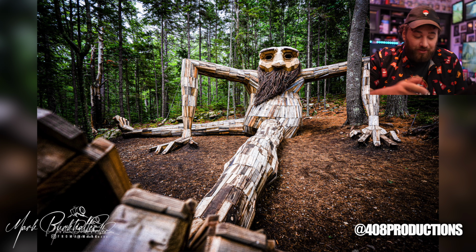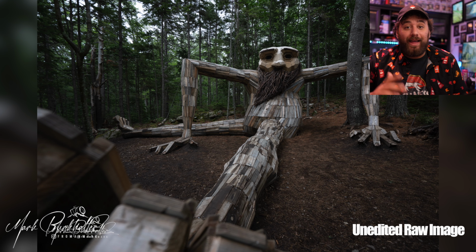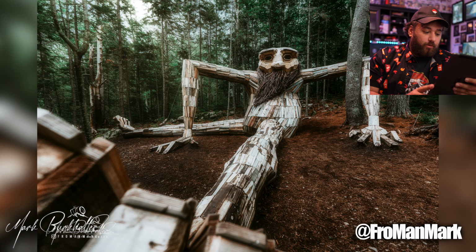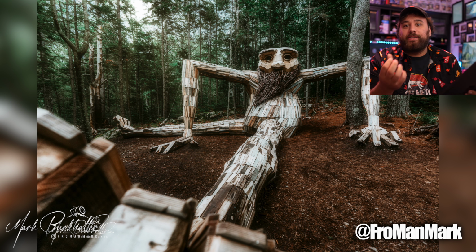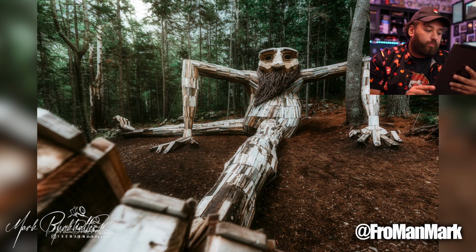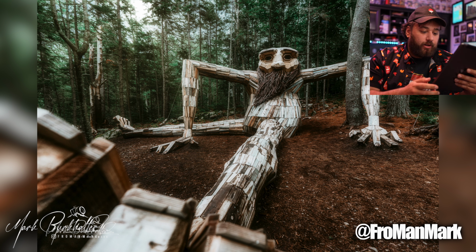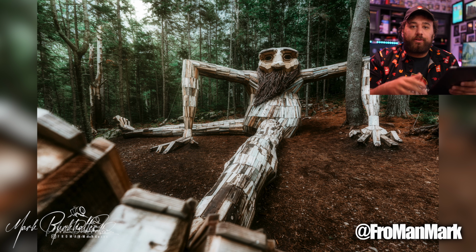Welcome to the editing challenge. Next we have my edit, so here's my before and after. With my edit, I really wanted to make the greens look like a mystical kind of color, a really different kind of green to go off against the brown of the ground. I went in and cleaned up the ground, got rid of any spare leaves just to make it a little bit more solid.